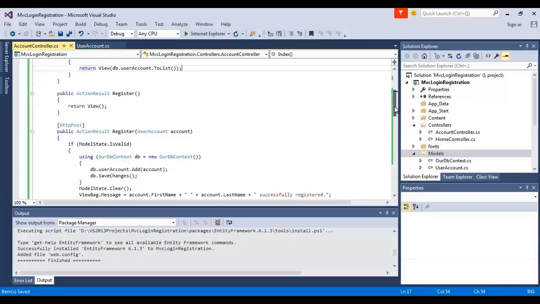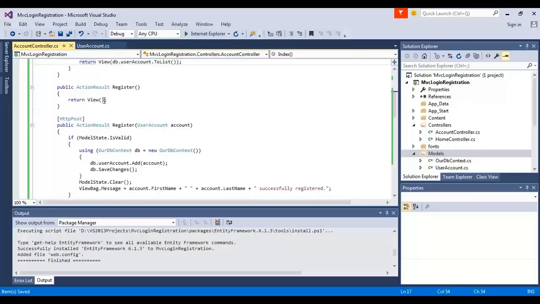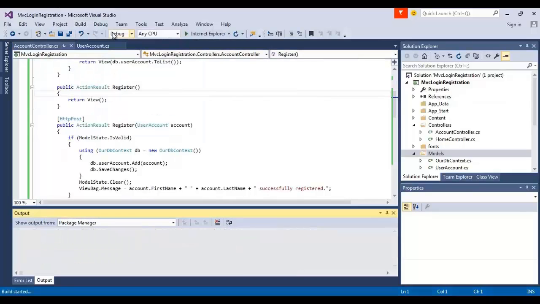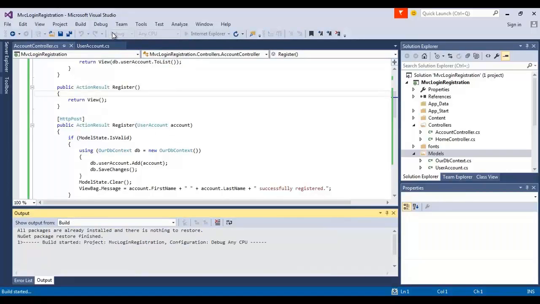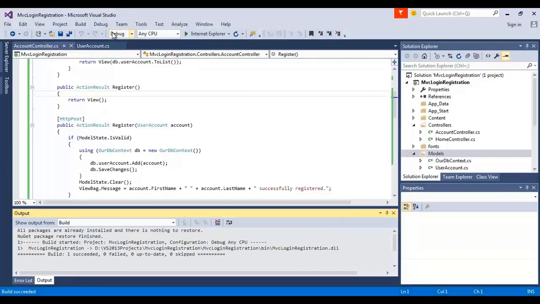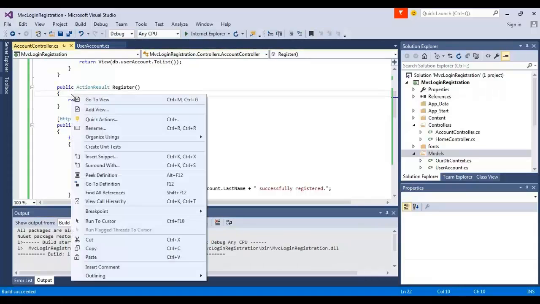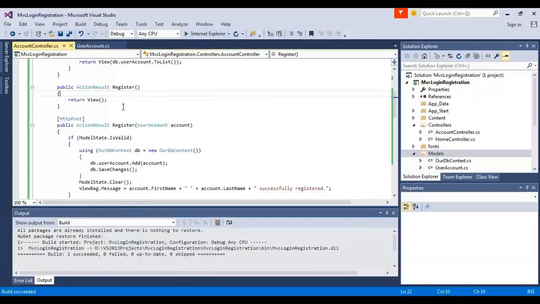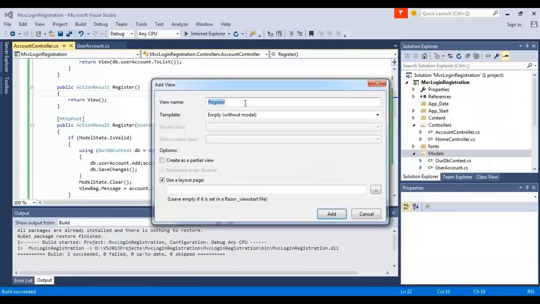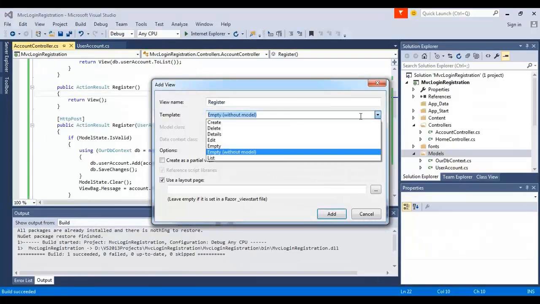So let's add views, but before that, build your solution. Inside the registration method, right click and select add view. Leave name as it is.